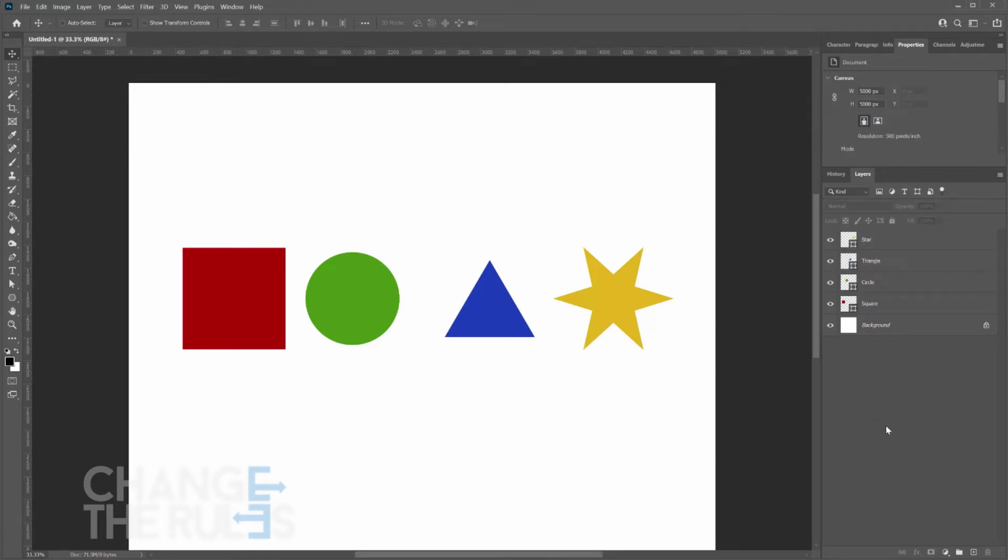Let us pretend we have hundreds of layers and we need to find a circle. Underneath your Layers tab name, you will see a drop-down with a magnifying glass icon. Click on it and choose Name. On the right-hand side, start typing the name of the object that you want to find. As you can see, it automatically eliminates those layers that are not in your keyword. That is why renaming your layers is important.